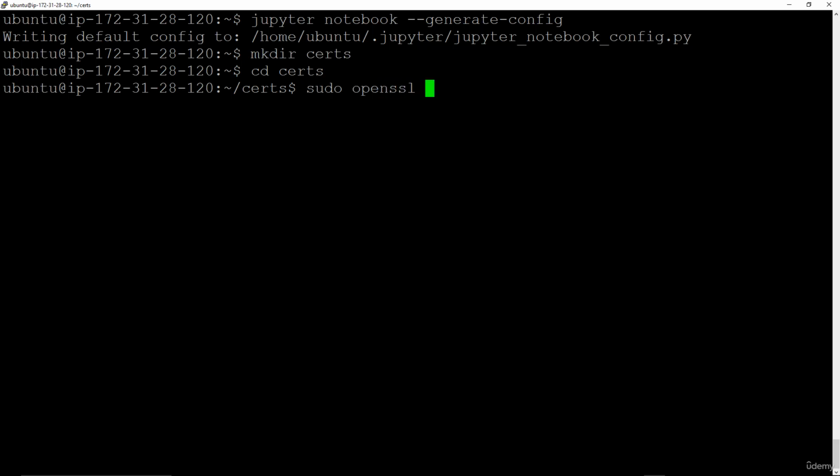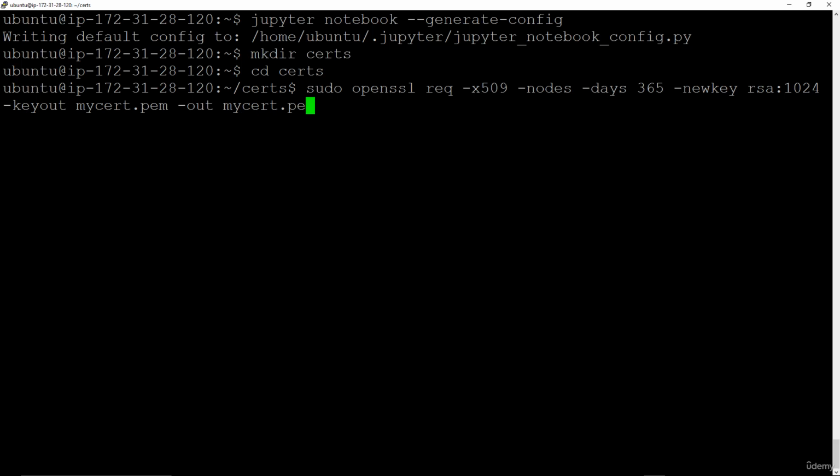I'm going to say openssl req -x509 -nodes -days 365, for 365 days a year, -newkey rsa:1024 -keyout mycerts.pem -out mycert.pem. And if you don't want to actually type all that out, you can just copy and paste that from the steps in the resource link.